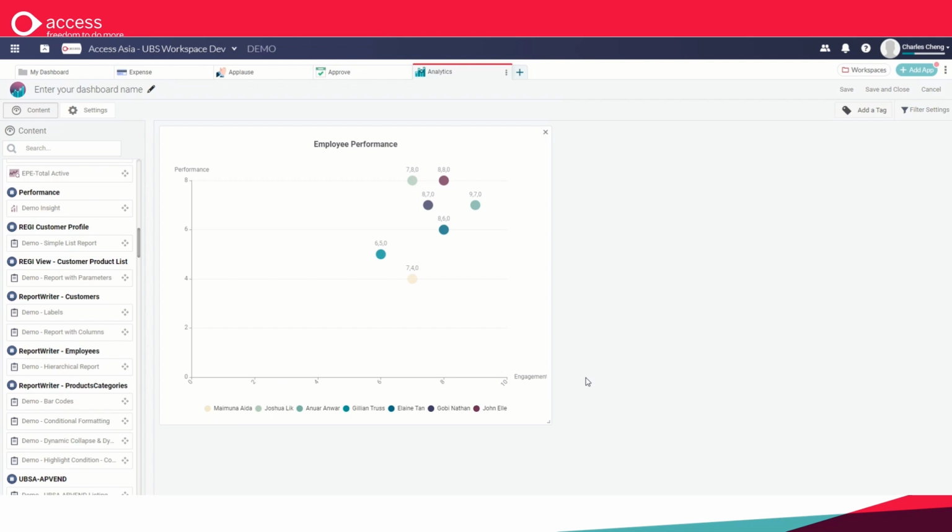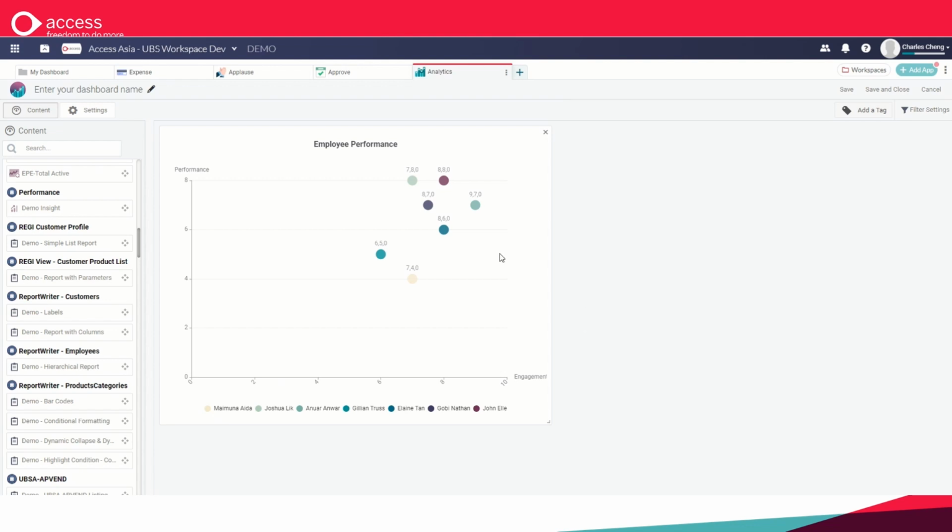Now, of course, in your system, you may not see the same number of insights that you see on my screen here, simply because this is a demonstration system. I've created a lot of additional insights that I use to demonstrate the software. So in your case, if you have only UBS payroll, then you only get to see the UBS payroll insights. Or if you have accounting, inventory, billing, you see those as well, right? So you can mix and match insights from different places to put into a dashboard.